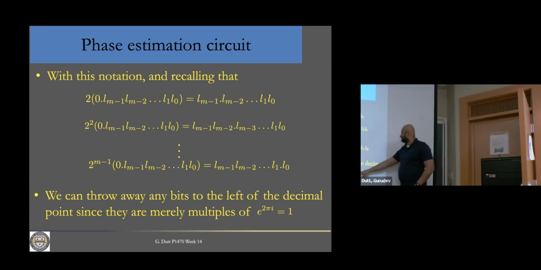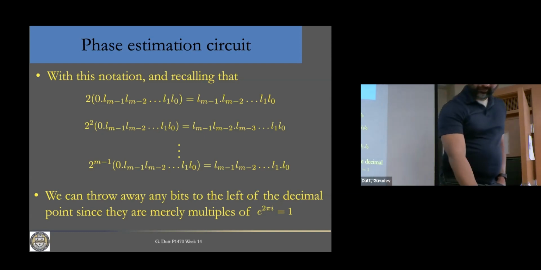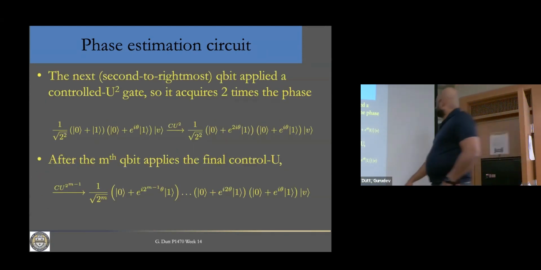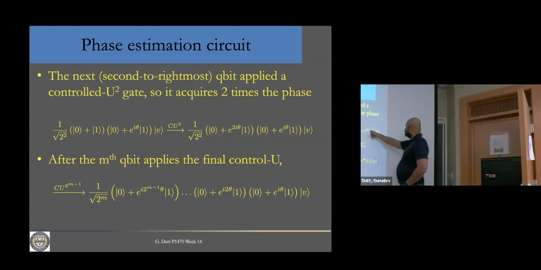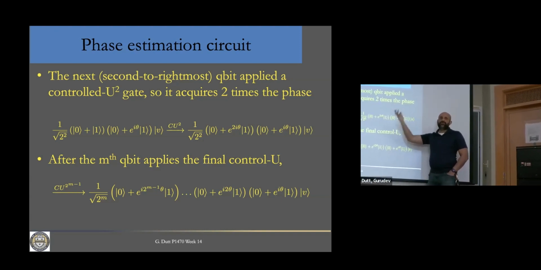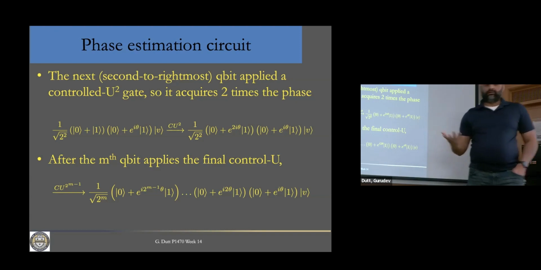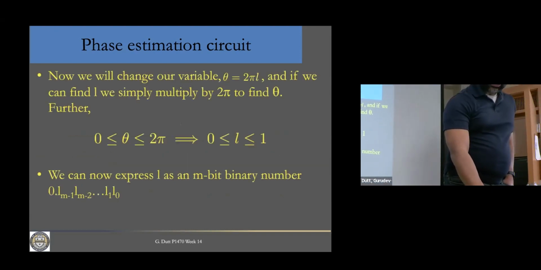Why is that? Because every time, remember, I'm multiplying by e to the 2 pi i here. Going back again over here, theta was represented as 2 pi times a binary representation, and now I'm multiplying it by 2. That means any digits to the left of that decimal will be 2 pi times some number. So because L1 and L0 are binary, or even if they were integers, it wouldn't matter, because e to the 2 pi i times some integer is always 1. So I can throw away those digits because they only give me 1.